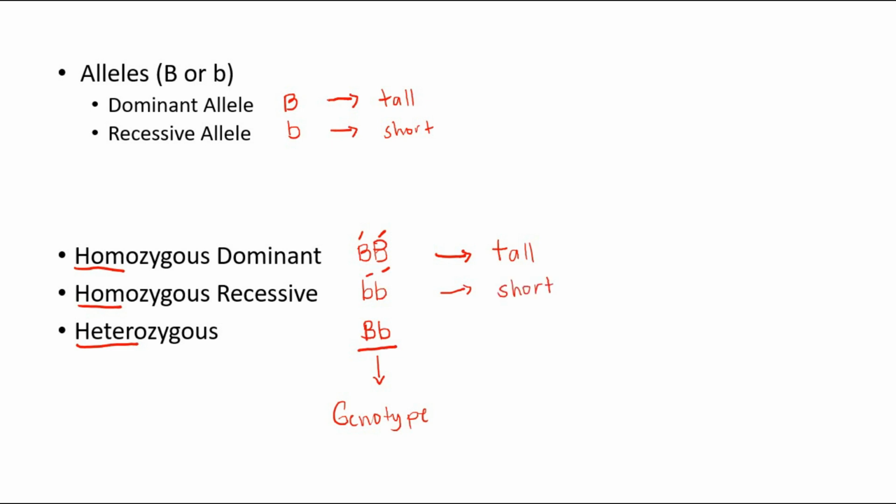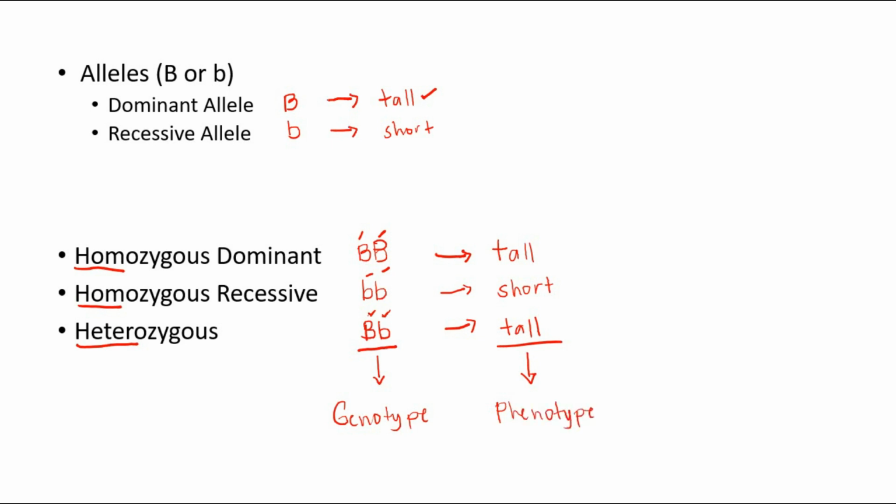Now, let's go to the heterozygous. When we say heterozygous, again, it's a combination of two different alleles. We have the dominant one and the recessive. Now, if you're going to predict the physical trait of heterozygous, you have to always consider the dominant one, because it's called dominant because it will win the battle between the dominant and recessive. So the dominant one will be tall according to our alleles. So basically our heterozygous will also be tall. Okay, so these are the physical traits. When you say physical traits, we are going to call them phenotype, technically.